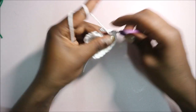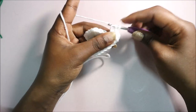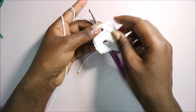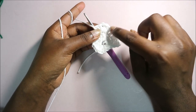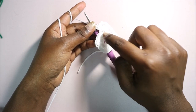So 1 double crochet and another double crochet. Okay, so you have to be very careful when you're forming the corners, because that's the same thing you're going to do here and here. So the corner is 2 double crochet, then treble crochet, and then again 2 double crochet. So that is our corner.